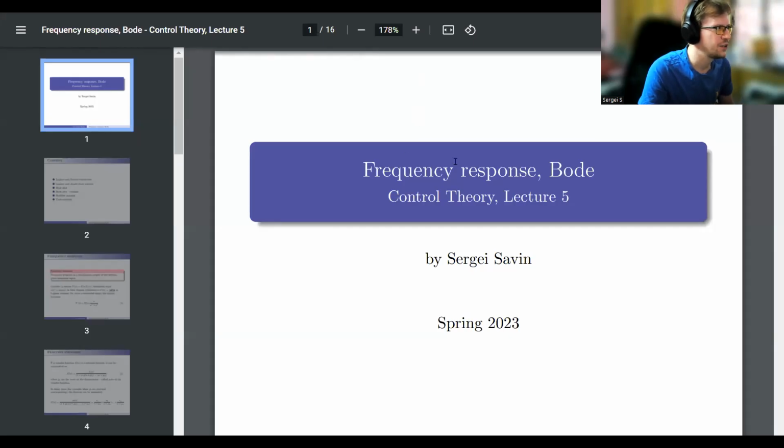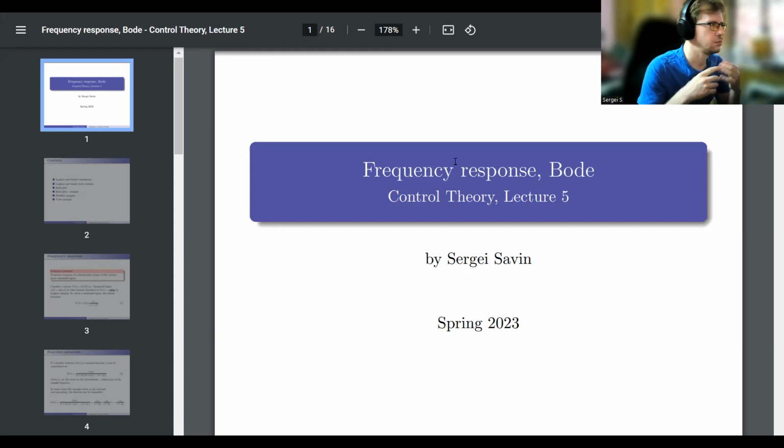All right. So let us begin. Today we are going to move on with the topic from the last time. Remember, we finished introducing the Laplace transform, right? And we learned that it is kind of like the last representation that we're going to have in the course.